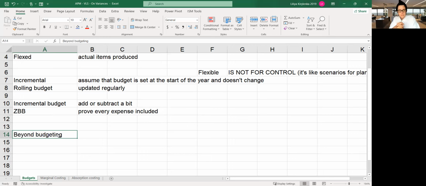Of course, beyond budgeting still requires some sort of budgeting, because we need to keep covenants to still have our loan money given to us, or not to upset shareholders too much. But still, beyond budgeting thinks about the planning process as not keeping to P&L, but instead being based on projects and agility. And it uses the concept of rolling budget a lot, and these rolling budgets will be based on individual projects most likely. Okay, so that is it about budget.